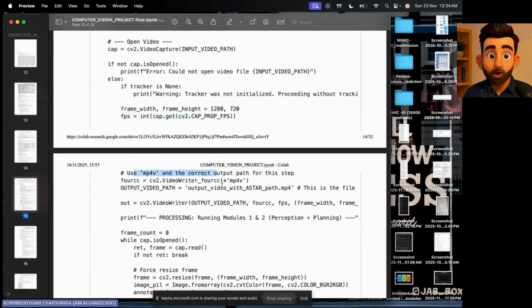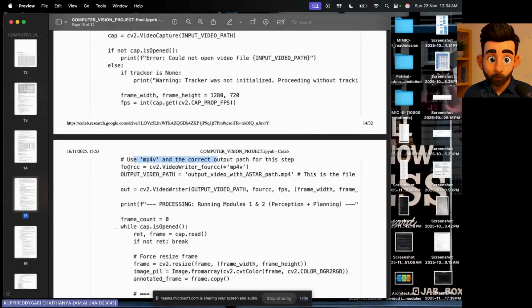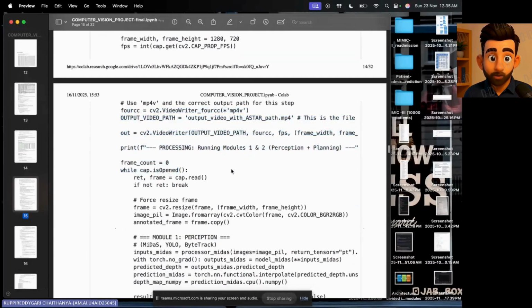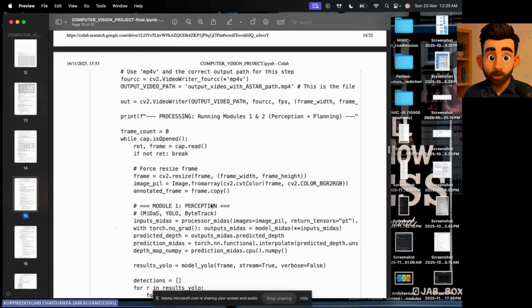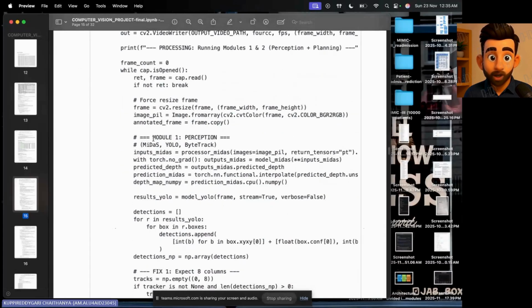I would be using the codec for decompression of the input frames, which we convert into output frames, compressing the output frames and stacking them into MP4. It's the same as the module one code, but for understanding purposes I have written it twice.